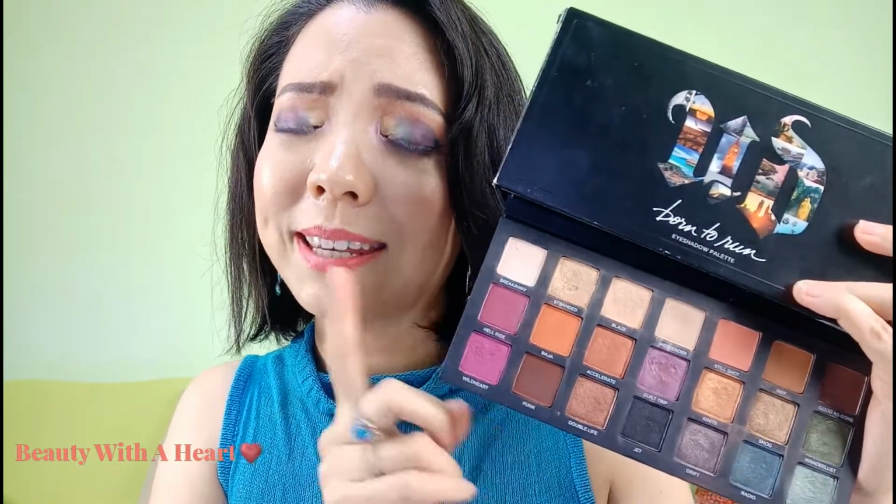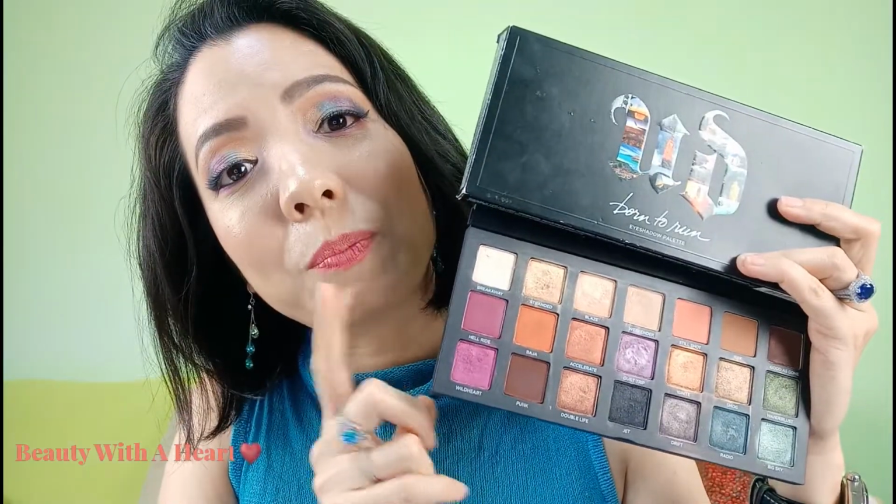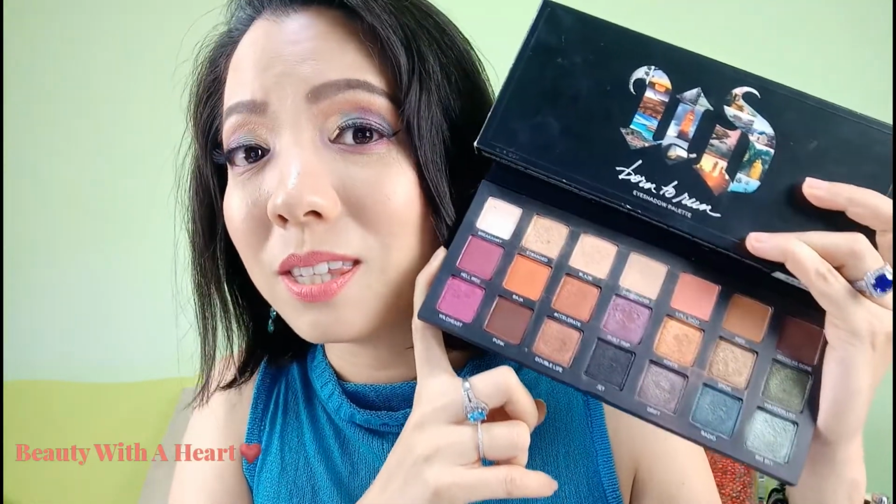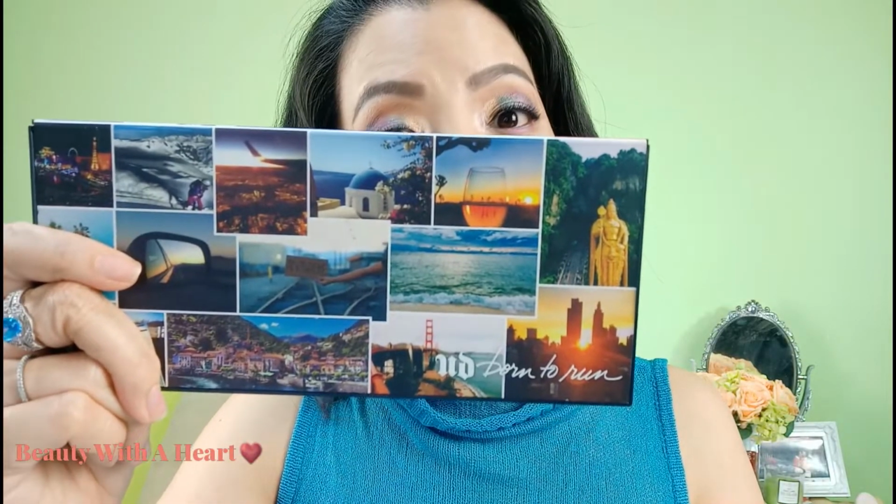However, because I find that the formula is inconsistent and some colors are more pigmented than the others, I find that this is not worth $49 or $76. So yes, I wouldn't recommend you to buy this palette if you haven't bought it.